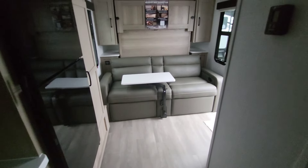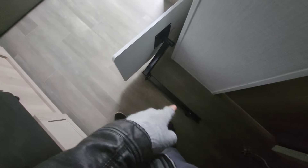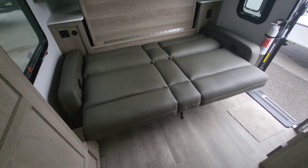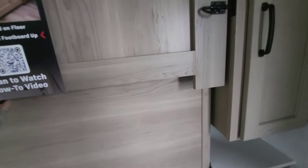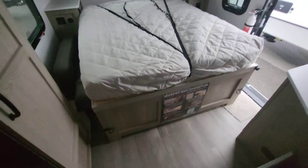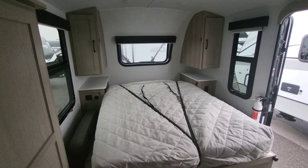There's our solar charge controller next to our thermostat. Now let's drop this — the fun part. I'm going to try to do this with a single hand so you can see how simple it is. There's a single screw that tightens this bar, so it slides out of that rail. The handle goes up and back — that's your jackknife sofa going flat. Then this pops up and out, and the whole thing comes loose. The handle gives me something to hold on to, and the whole thing comes down. You hear that lock go in place — there is our full-size bed.